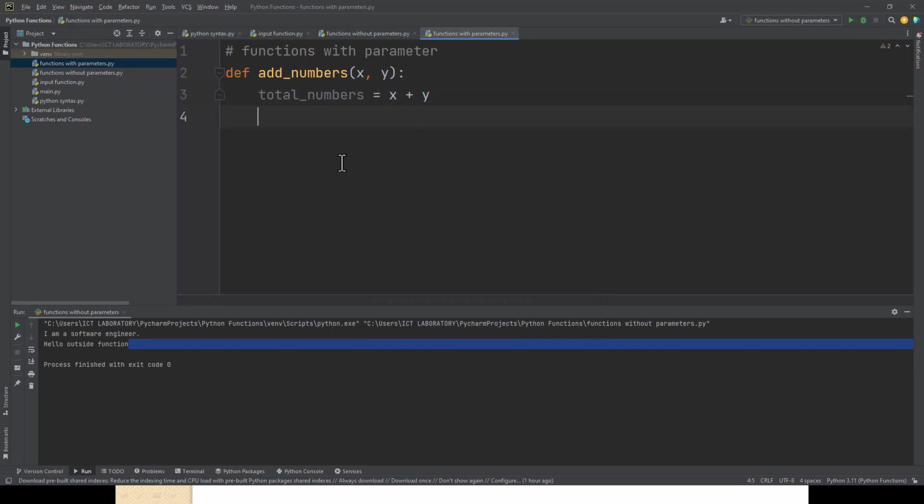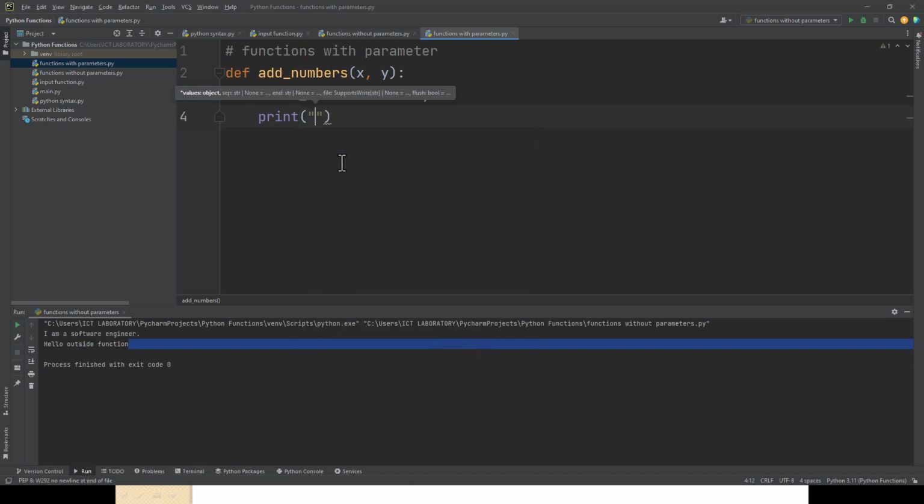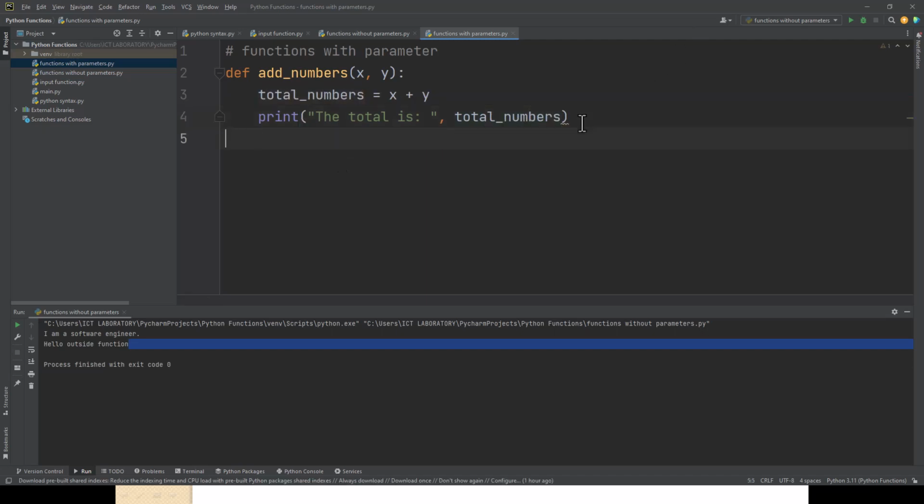When you do it this way, instead of looking for a return statement like we said earlier on, we are just going to print. Let me quote it, the total is, and put the total numbers here.